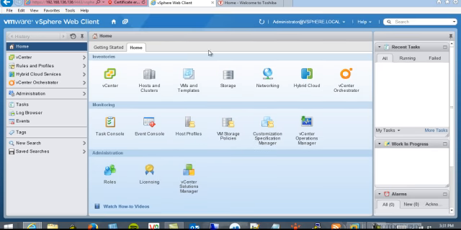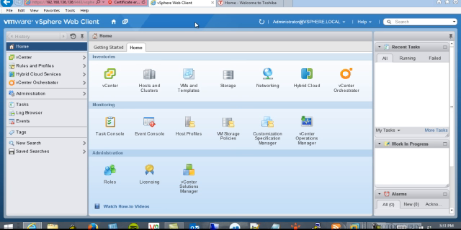And understand, this is the interface to the vSphere environment, and vCenter enables you to administer all of your VMware machines in your various data centers and your various clusters, rather than bringing up the VMware client.